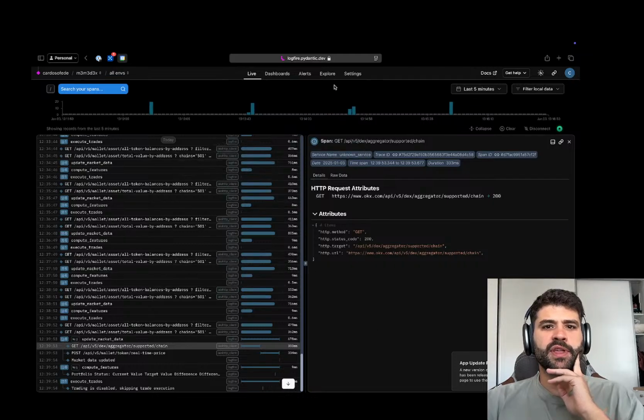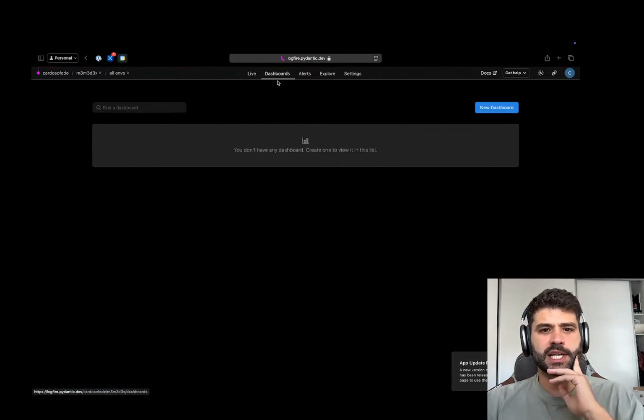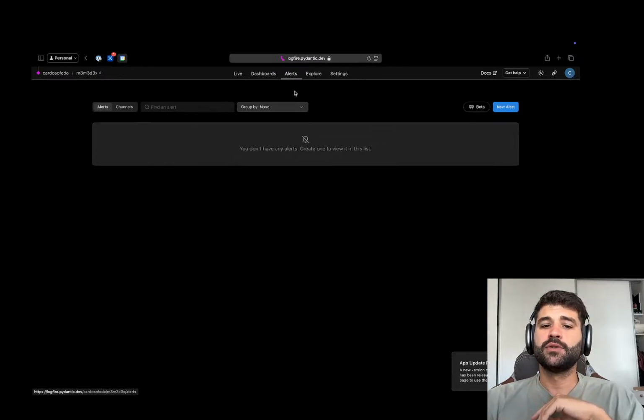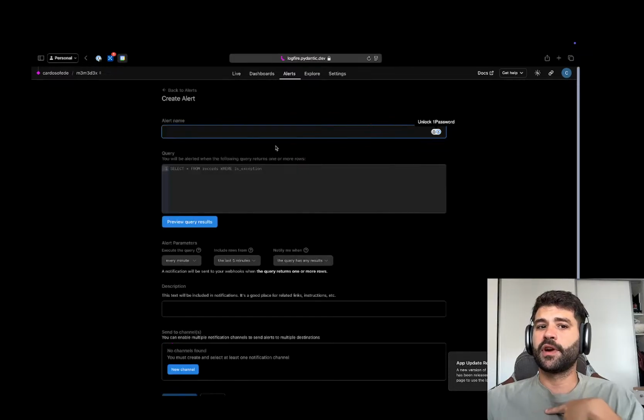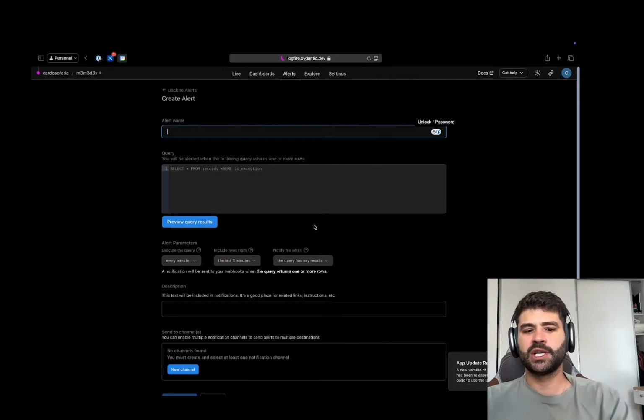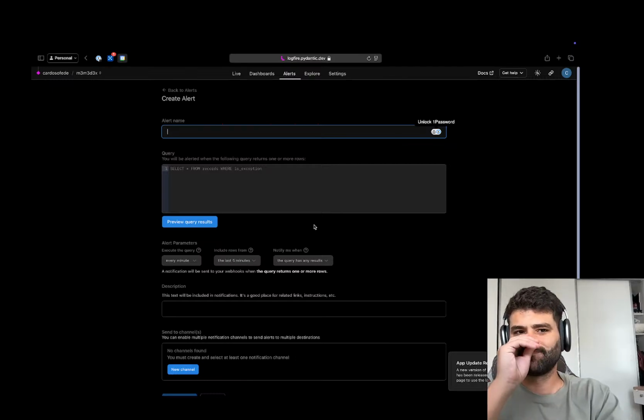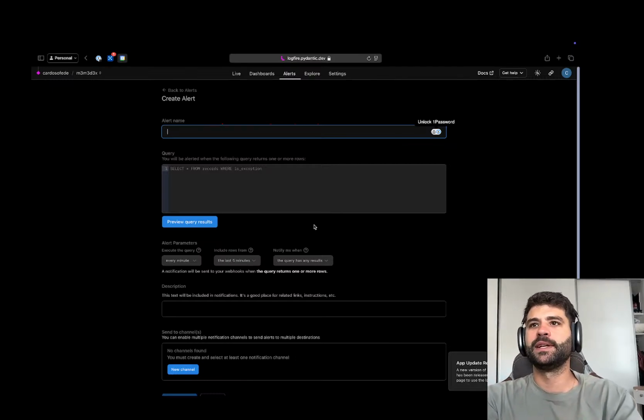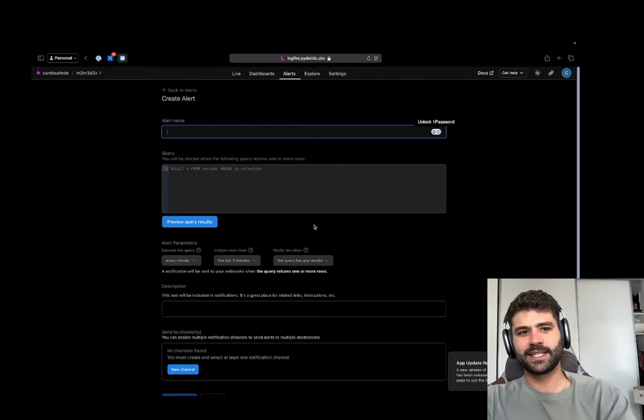So the cool thing about this Logfire is that with this dashboard, you can create dashboards based on the logs and do SQL queries based on that. You can set up alerts, like if I want an alert if a certain log happens or a certain error happens or whatever. It's really impressive what this team builds. Actually, the creator is Samuel Colvin. I would like to be like that guy in a few years. He's a beast.